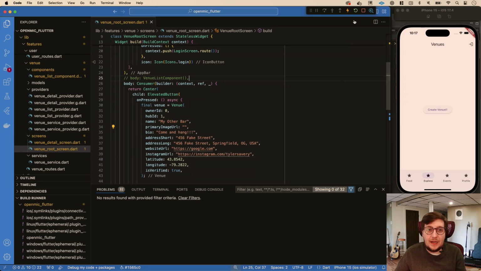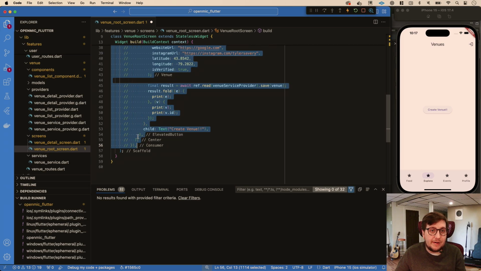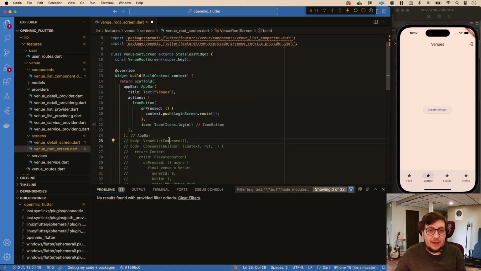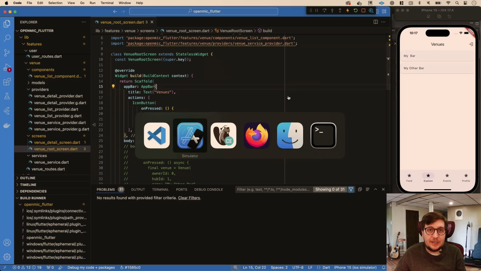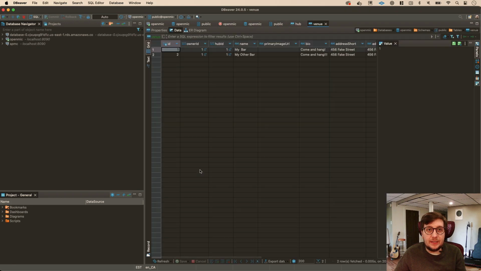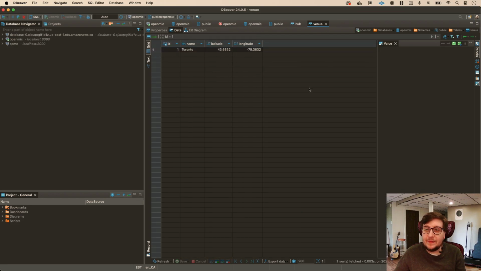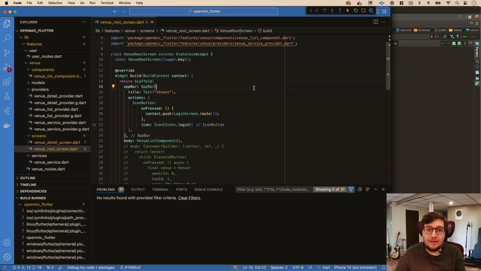Okay, now if we comment out this temporary test code and go here, rebuild, and we should, yep, we see our bars. Hey, we're back. And if we go to our database and actually look at our venue, we see that there is a hub ID. So this is referencing that hub right there, so we're good. Okay, so now that that's out of the way, let's deal with actually making a form to create a venue.